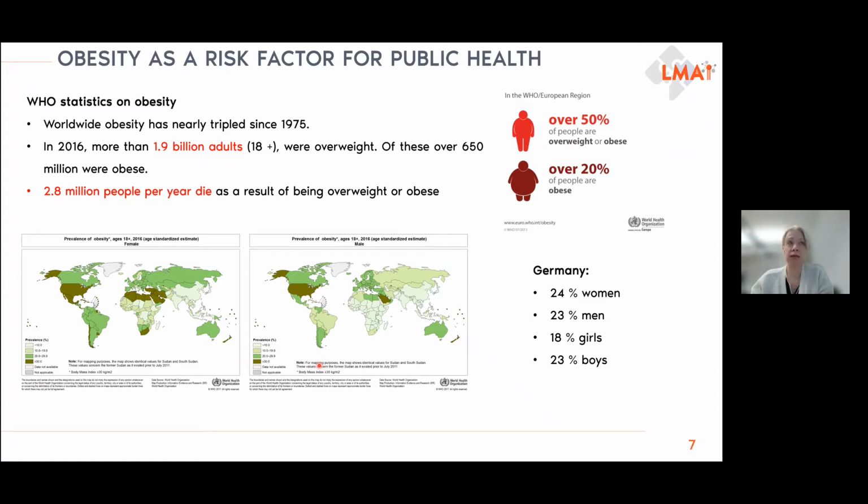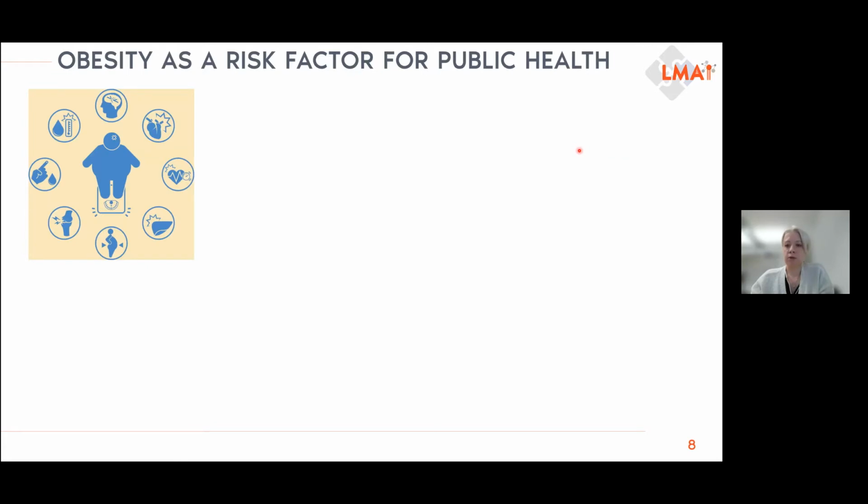And there is no need to say that among all the pandemics we are suffering from nowadays as a society, obesity is one of those. And the numbers are really striking if you think about it: from 1975, the worldwide population of obese individuals actually tripled. And nowadays, for the European region, it is reported that over 50% of people are overweight or obese. Obesity comes not just with an increase of body weight alone, but with the development of many different complications: cardiovascular diseases, type 2 diabetes, certain types of cancer.